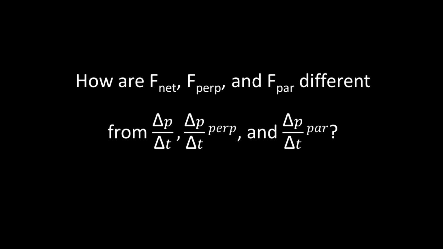Now, to answer the "what does it mean" question, the values for the force components equal the values for the change in momentum components. So how are they different? Although the values are equal, the meanings are not. The momentum changes because of the forces acting upon the system. F-net causes dp/dt.